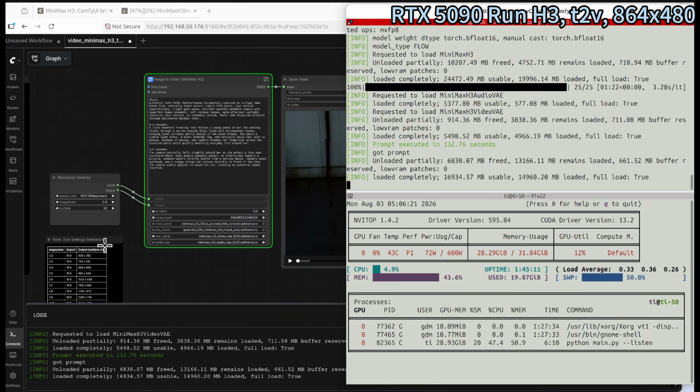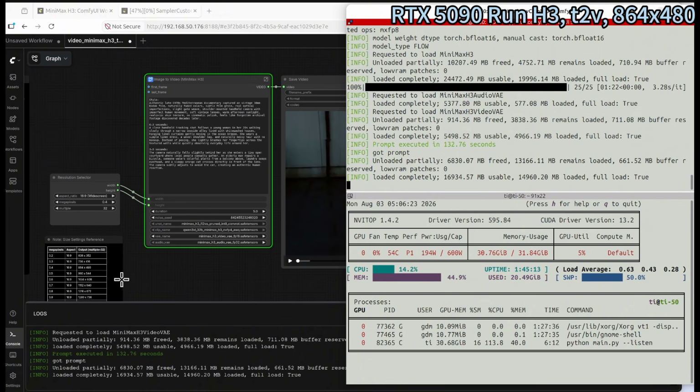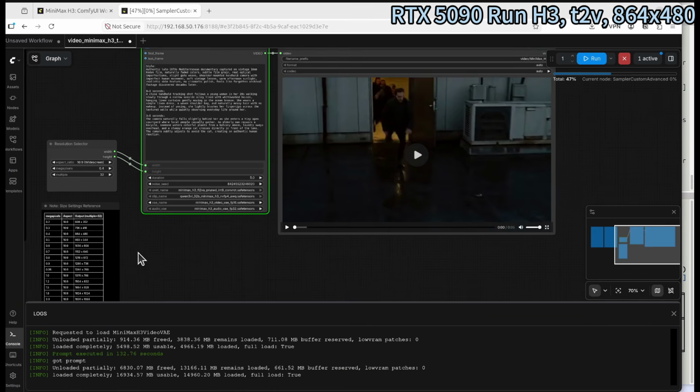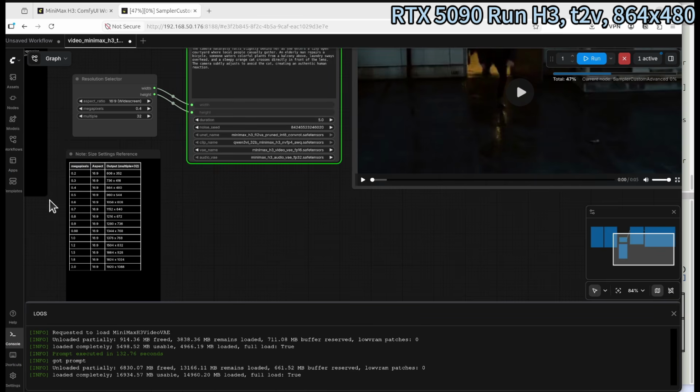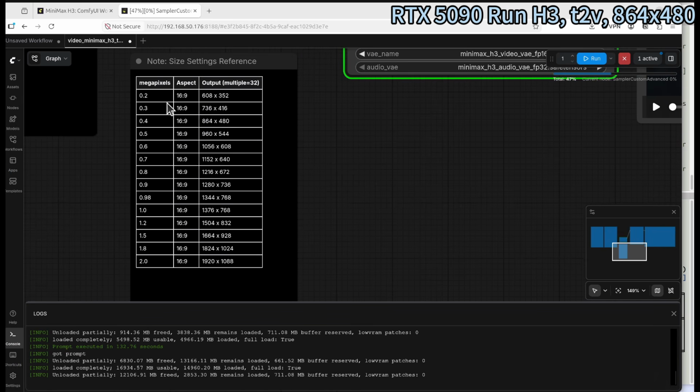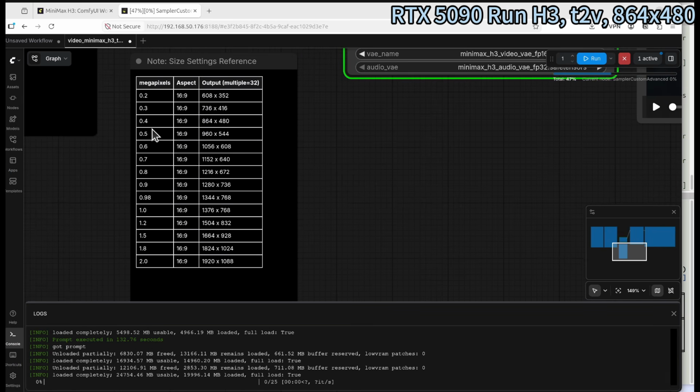If you want, you certainly can go higher for the megapixel parameter. As you can see here, if you go from 0.2 and increase it to the right side, it will increase the resolution. I assume this one will take quite a long time.